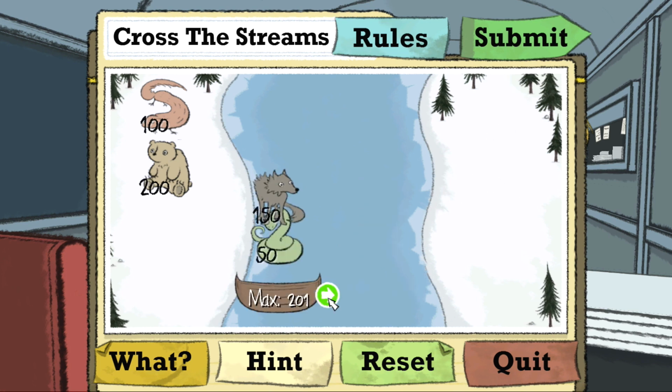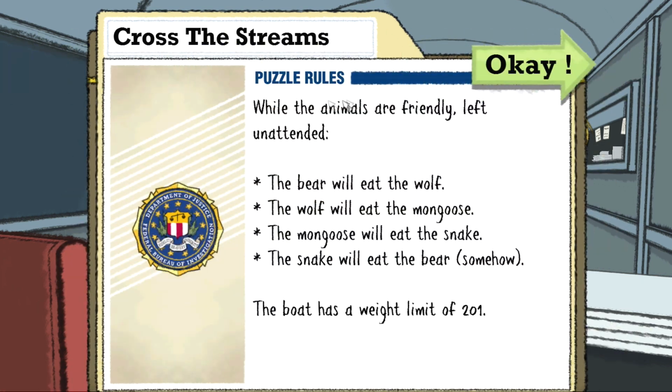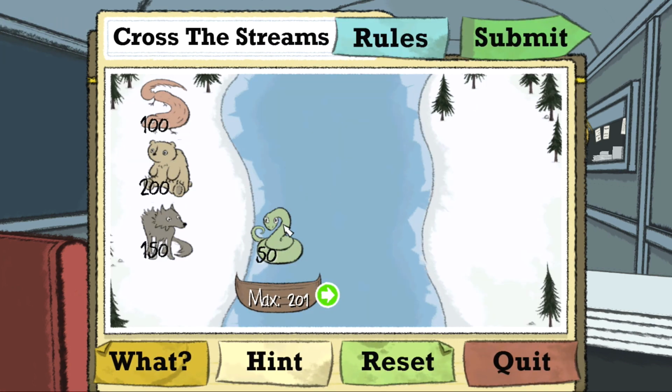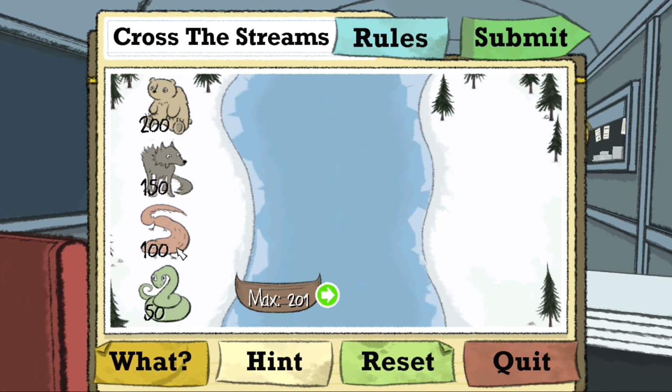Oh, wait, left unattended? When the animals are friendly, while they're friendly, left unattended, that will happen. So if they're on the boat together, that's fine. So I can't put the wolf and the mongoose on the boat together, though, because that's past the weight limit. But I could put the snake and the mongoose together, but then the bear will eat the wolf. Oh, goodness. Okay, bear has to go alone.